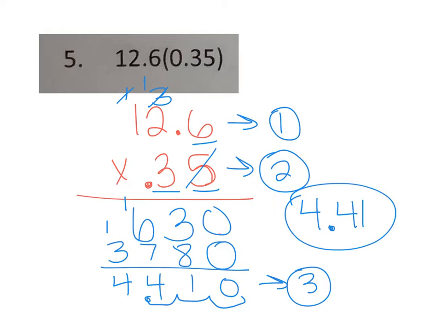So remember, you count how many place values are behind the decimal in the problem all together, add it up. So like this one, there was 1 in the first number and 2 in the second, and then you move your decimal to the left the same number of times. Go ahead and do number 6 and then check the key.